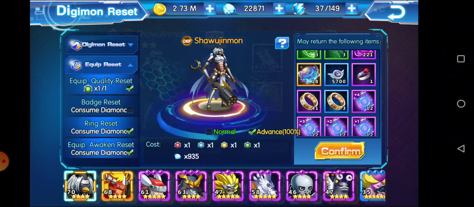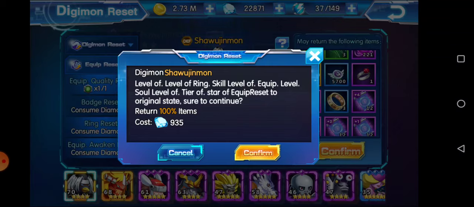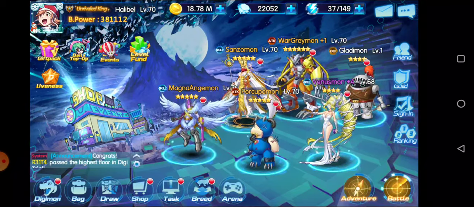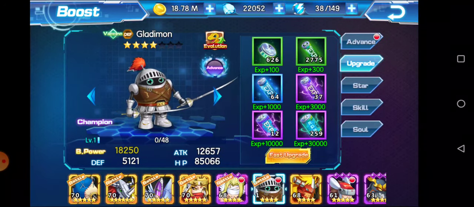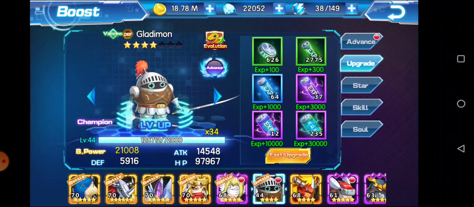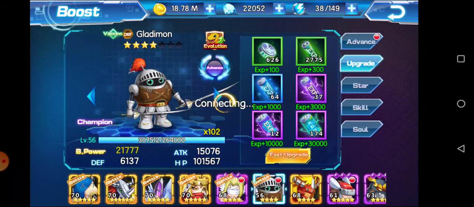I suggest to always use the advanced one, since the normal one will only provide probably 80 to 90%. Okay, here we go guys. Hope I don't regret this decision. Oh no, Sojinmon. Okay, let's go with the advance first. A bit laggy right there.